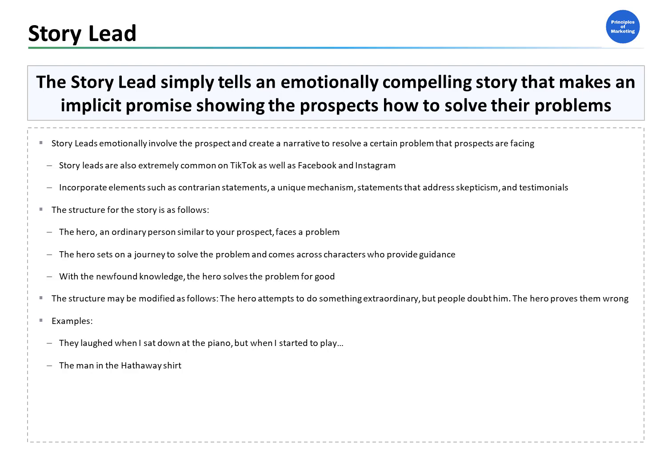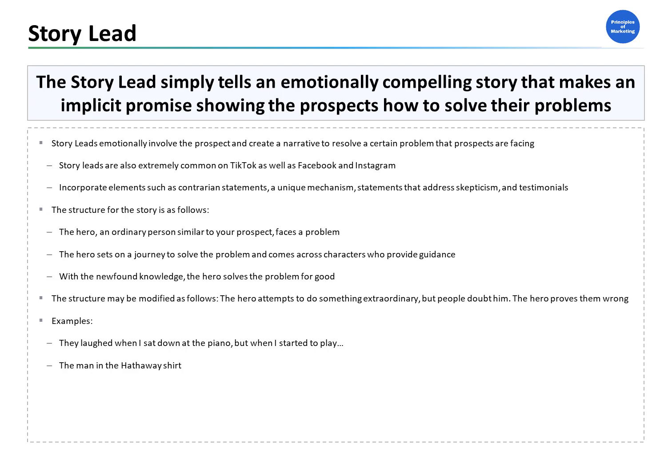There are a couple ways to structure a story. And one of the most popular ways to do it is to follow the hero's journey. So it starts off with a hero, an ordinary person who is similar to your prospect, and they face some sort of problem. This kickstarts a series of events, and the hero sets off on a journey to solve the problem, and oftentimes comes across various characters who provide guidance. And with the newfound knowledge, our hero solves the problem for good.